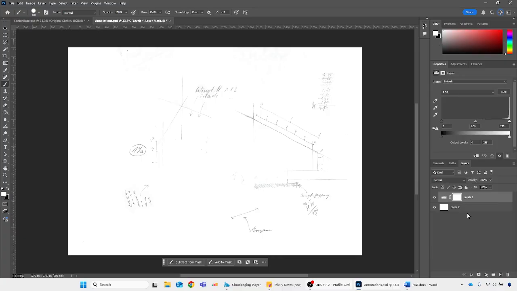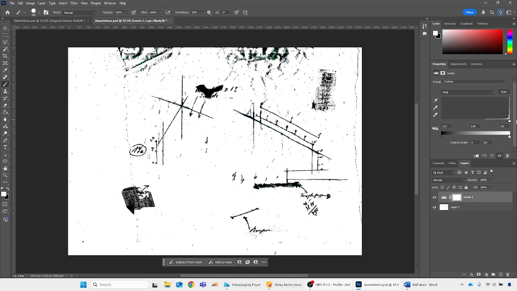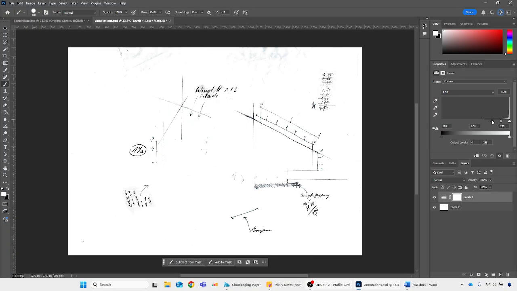There are a couple of ways you can do this, but levels looks at adjusting the balance of light and dark in an image. So you can do this by sampling the whitest white in the drawing and the darkest black, or you can just do it manually. So I'm going to start to pull my black tone up, and as you can see, the black's getting more crisp. It's crunching the black. I don't want to go too far because obviously that's too much information. I don't want that much information, so you do want to try and find a sweet spot that seems to work. Okay, so probably about there is fine.